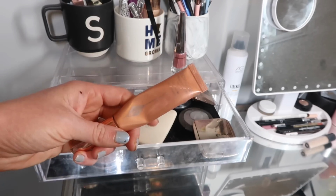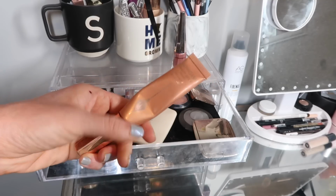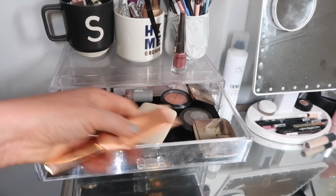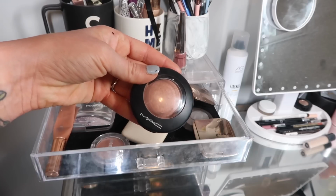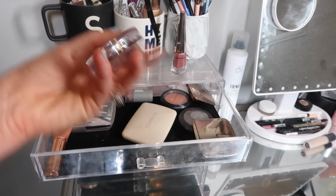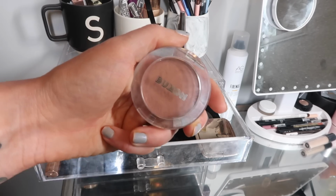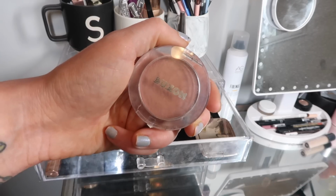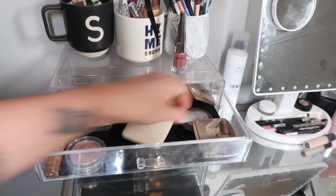My Charlotte Tilbury Peachgasm blush wand is going in my Roulette Pan collab. That will be ending on the 15th, so this won't be in rotation for too much longer. MAC Warm Soul, I did use this I believe 3 times, so I will put this back. This is my favorite time of year to reach for one of my favorite blushes in my collection, which is Buxom Seychelles. So even though I'm getting use out of this, I know I will just continue to pull this out of my closet if I put this back, so I may as well just keep this in rotation.